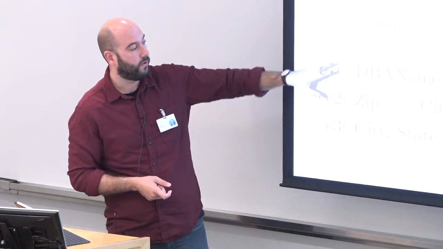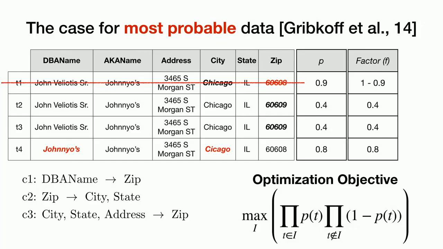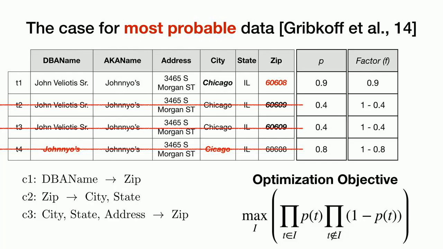And then the goal there is to find the most probable world, given that I want to enforce this integrity with respect to my constraints. So it becomes an inference problem that I want to solve. In this case, the optimization objective is, given that I have the constraints, I can start removing tuples or performing different edits in my data set to maximize the likelihood of these tuples. And there are different ways that you can do that.